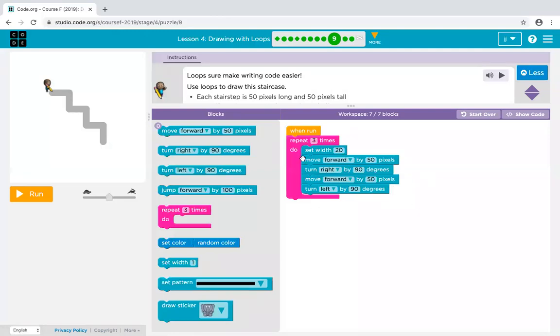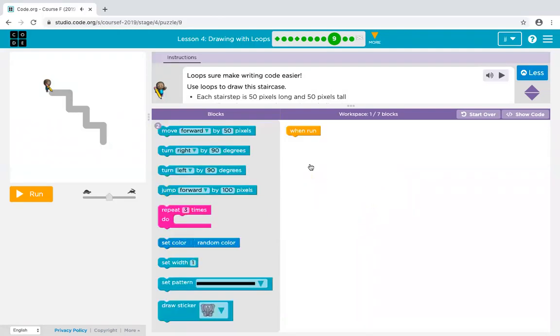So this one, I have to do the stair step. It's 50 pixels long and 50 pixels tall. So I can only use 2 of these or else I won't be able to pass it. This step has 3 corners, so it should be 3 times.